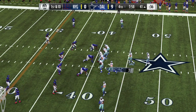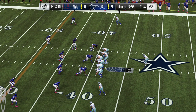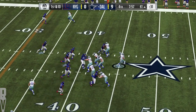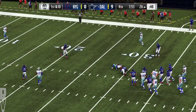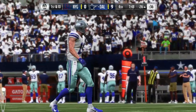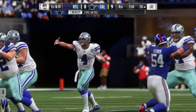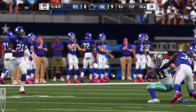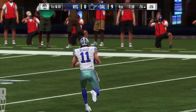Okay, this isn't one where you want to take the game tape and hold it up as an example, do you? I mean, you talk about frustrating all the way through. And that last error, I think that crystallizes it, doesn't it? Absolutely. That's been representative of their entire game, still being shut out. A good gain of 14 there, and it moves the chains. What may seem a little unorthodox to some people, got the lead, 4th quarter, yet he's still firing away. I think he believes that's the best way to go ahead and win the game.